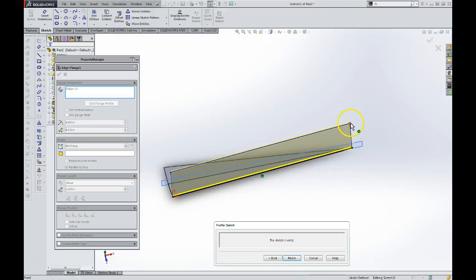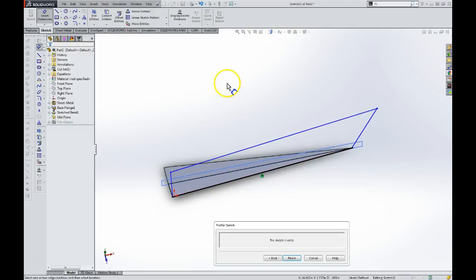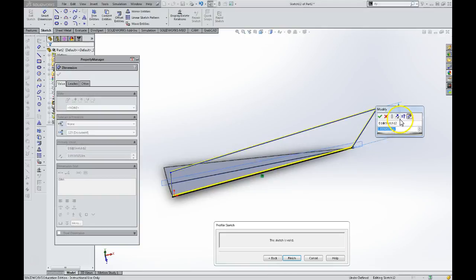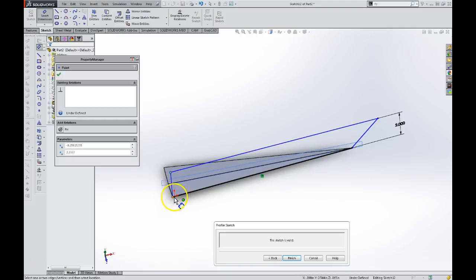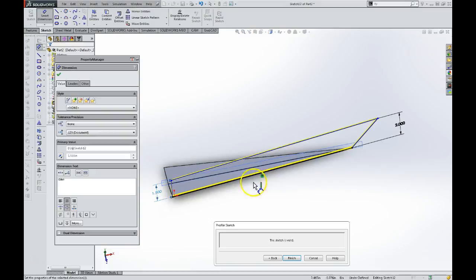Then I'm going to grab this blue dot and drag it forward and up a little bit, and now we're going to add some dimensions. You can add dimensions by clicking on the Smart Dimension tool. I'm going to click this point right here and this point, and I want to be careful when you pull out the dimension. I don't want this dimension. I want it to be along the side, and I want to set that to be 2 inches tall. We're going to come on the back side, and while we have the dimension tool still, we're going to select these two, and we're going to make this 1.5 inches tall.